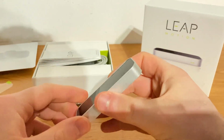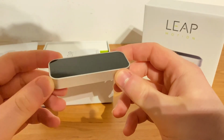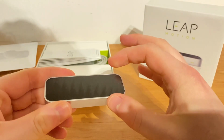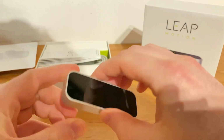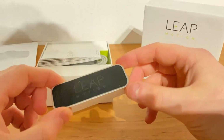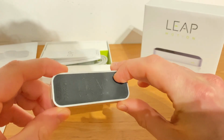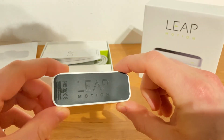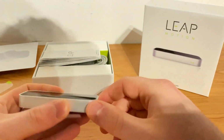Funny enough, the whole casing is made of some shiny, thick metal. On top, we got a glass pane, which has red sensors inside to cover and track your fingers. And on the back, we got some kind of rubber-ish material, and it says Leap Motion and some text in the bottom left corner.